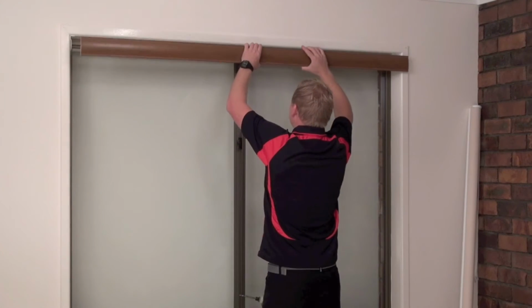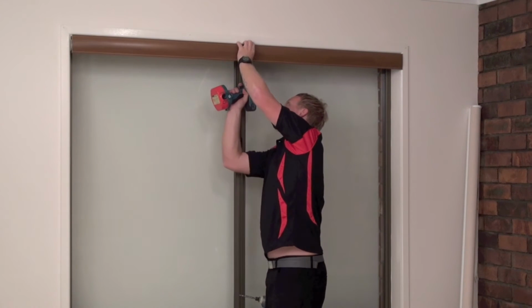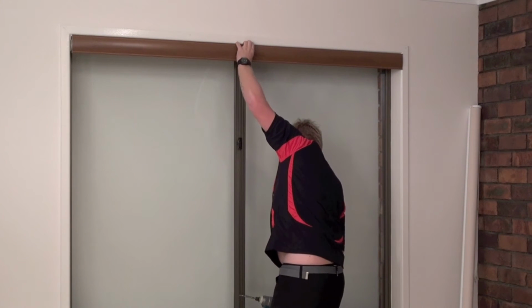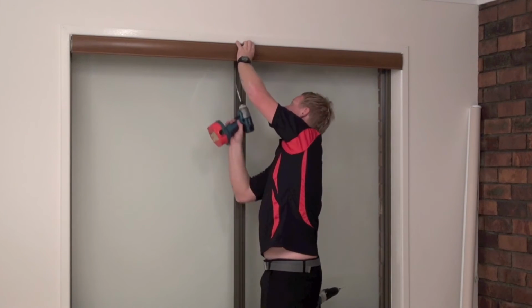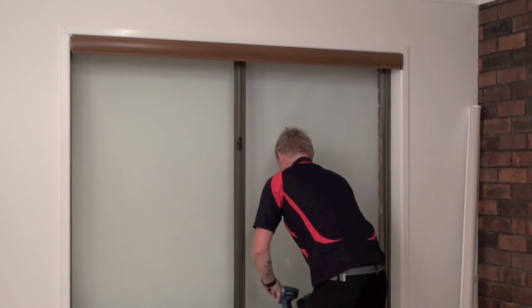Then if we hold our pelmet in position, pre-drill where our screw is going to go. Put the middle one in. Then we'll do the same for the ends.